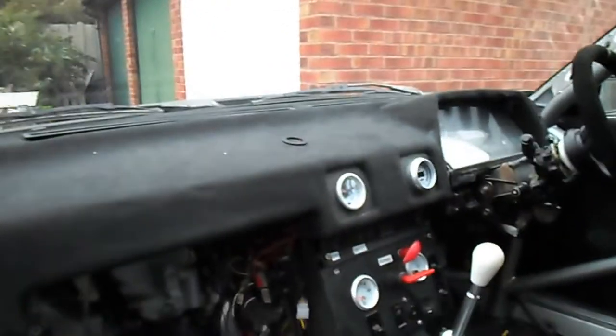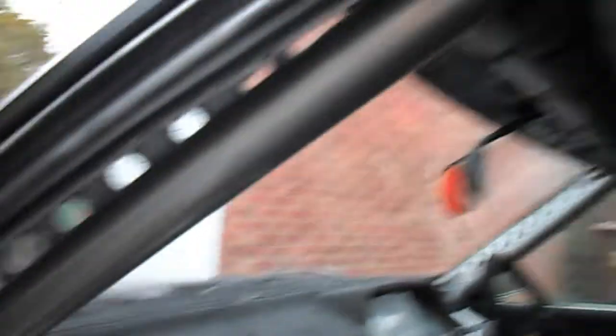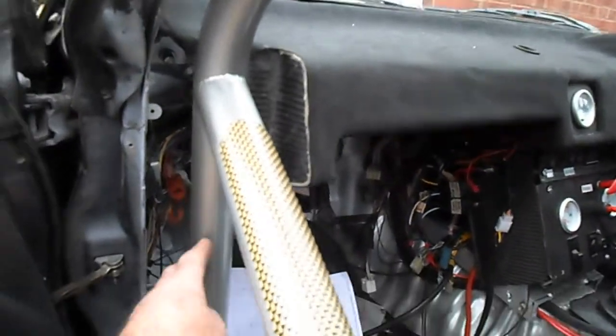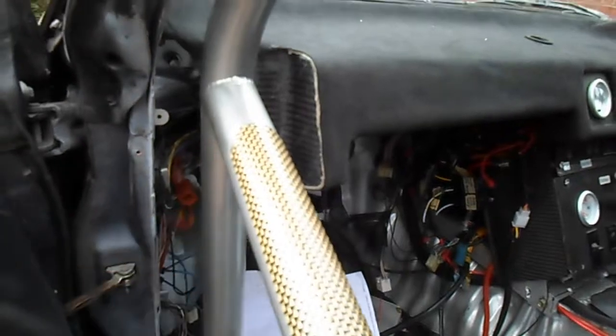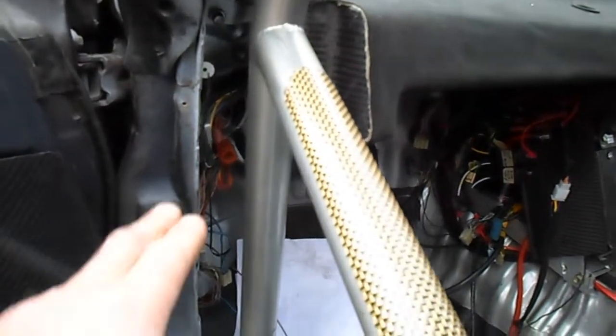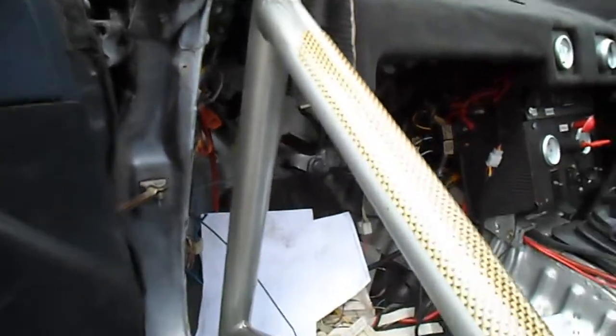The window net is to stop me flailing about in the event of an upside-down moment — you never know. Inside I've got the roll cage, it's all set up now. Rainer Cliff did the roll cage and he did an awesome job. He used a mandrel pipe bender to do it, so we did it all in house. It came out really well. I'm probably going to extend it a bit more next time — once I've rerouted all the wiring I'm going to extend it to the front turrets.